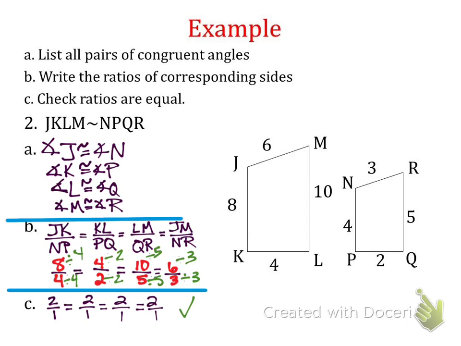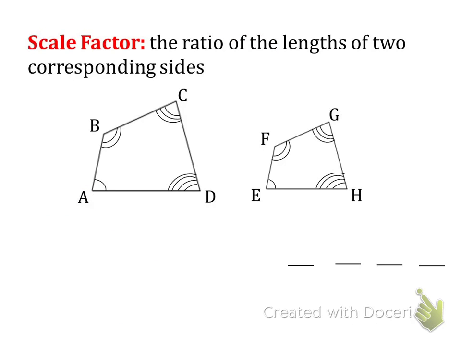Because now we're not going to have all the information. Now we're going to kind of work backwards. Let's start with the ratios. Will these ratios end up reducing to the same thing? Will we have similar polygons? In the next example! Oh wait, we got to learn about a scale factor first.